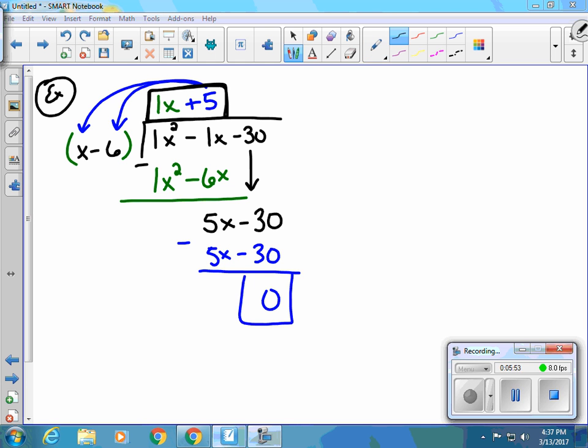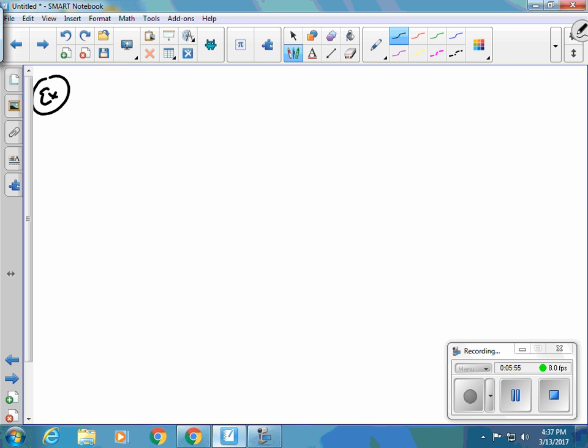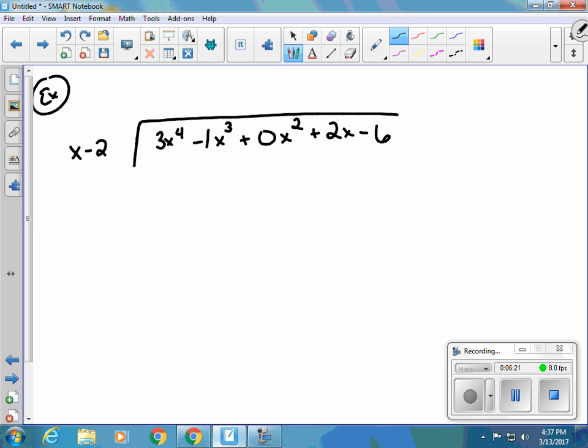So we're going to go with a little bit larger scale here on our long division. We have x minus 2 on the outside. We'll have 3x to the 4th minus 1x cubed. Okay, there isn't an x squared, so we have to put that in as a 0x squared. That's something to note: when you're doing division of polynomials, you need to have this in standard form in which each term is represented. That's tricky. A lot of people forget that.